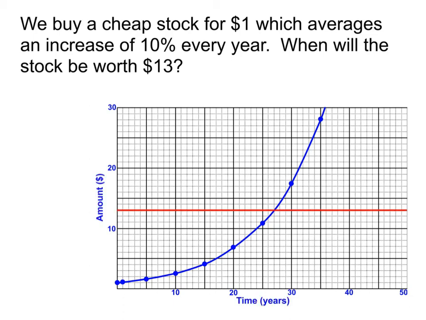So basically, a great way to do this is to take a ruler and hold it up against your graph. You just have it go straight across at 13 there and see where it intersects. 27. That's what we're looking for, that point. And so you can see that that happens, yes, at 27 years. It's that squiggle that looks like a C.